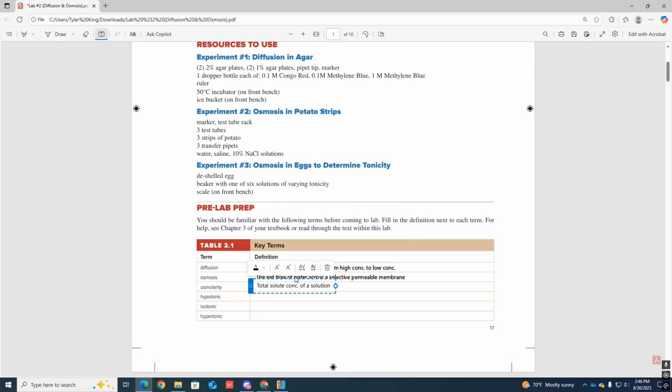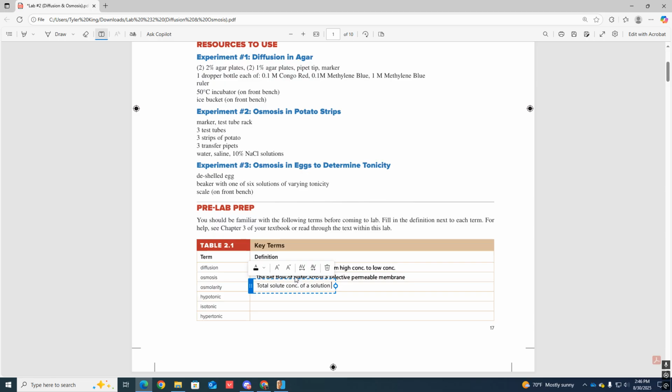So, what is osmolarity? How would you define this? Think about salt water from the ocean. You take a glass out, you take a scoop of it. Inside of that glass of salt water, you have obviously water, but can you see the salt? Most of the time, the answer is no, right? Because the water dissolves it, but the salt is still in there.